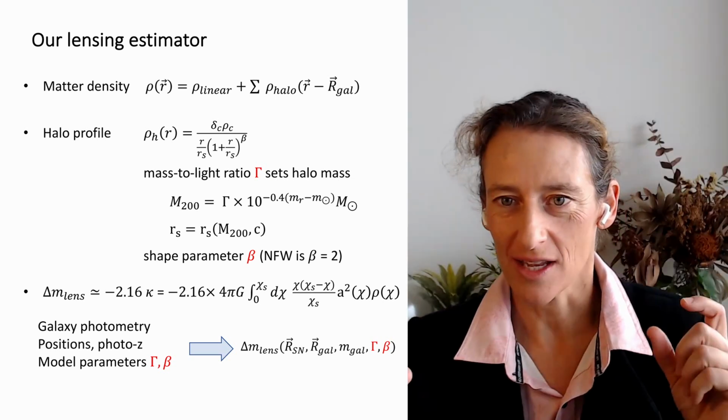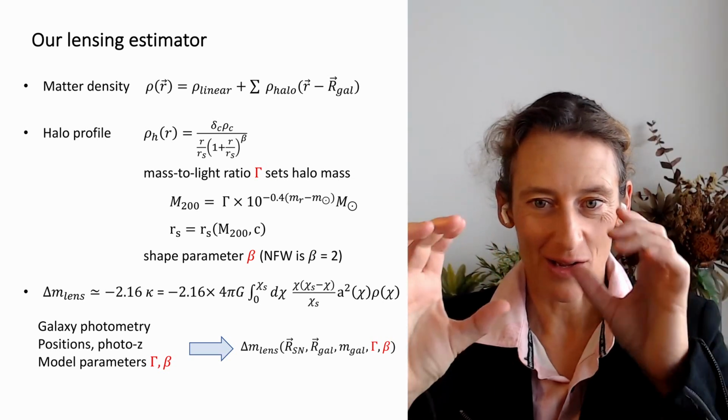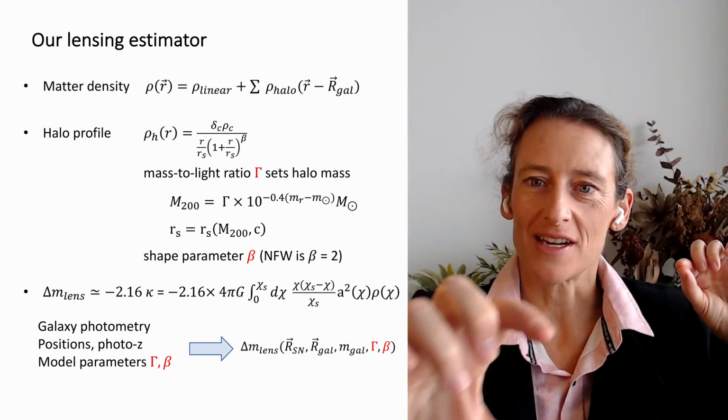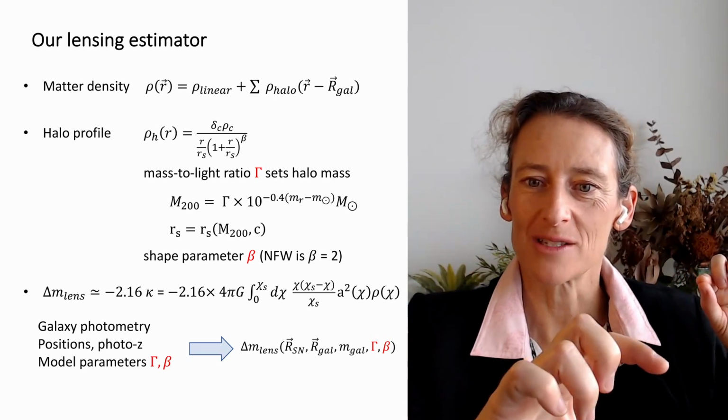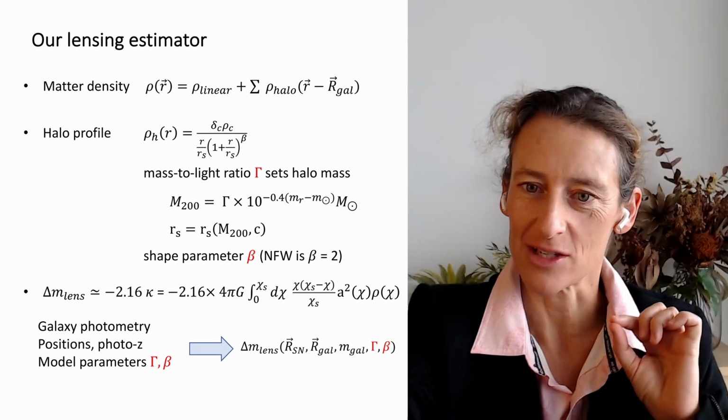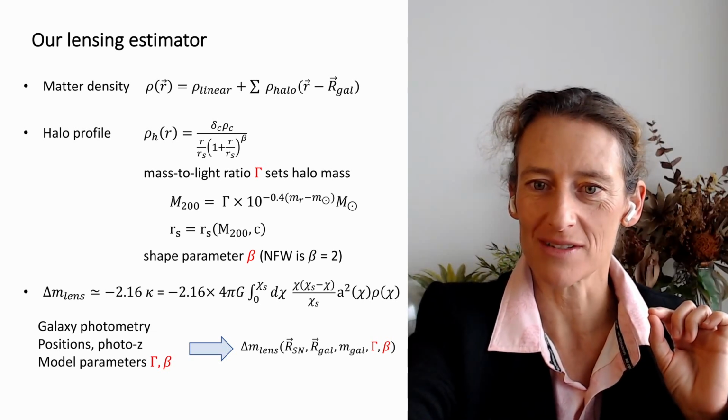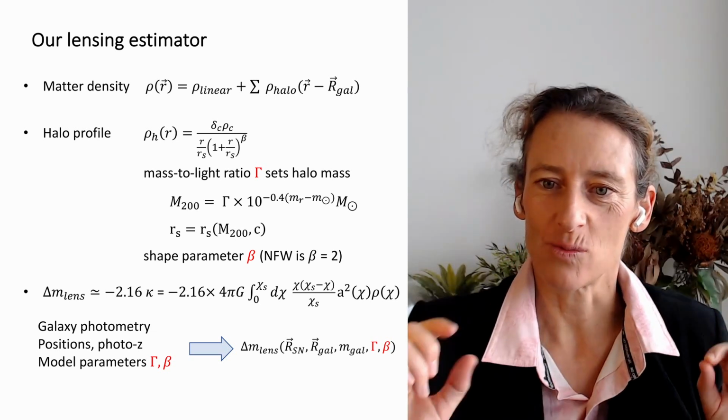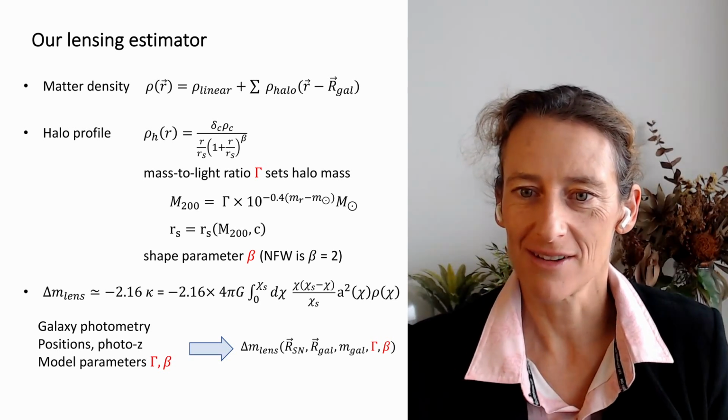It's actually literally like having a glass lens with a light source behind it. And as you move back and forth, there's a sweet spot where it focuses the light perfectly into a dot, right where the observer is. So that's one of the reasons you have that lensing efficiency kernel.